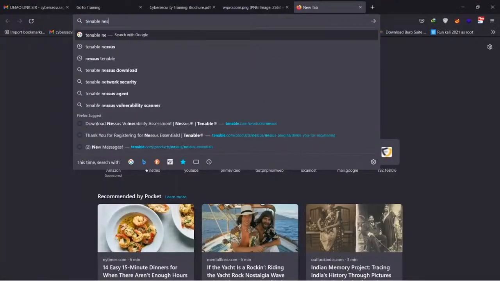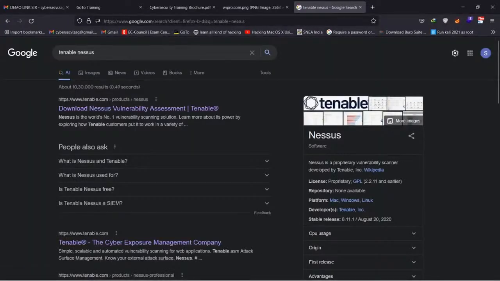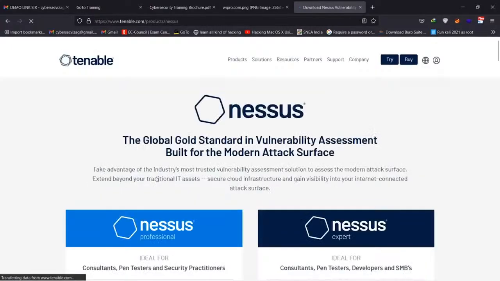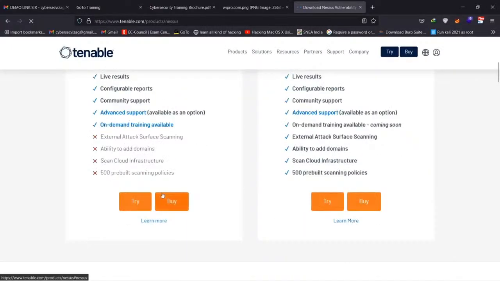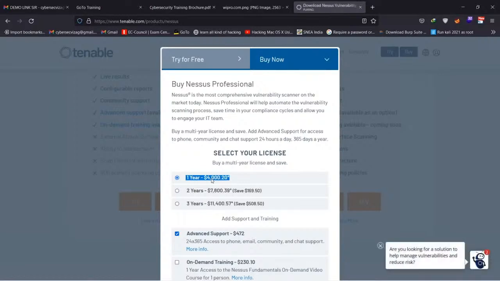If I just search for Nessus over here, this is the tool that is used in organizations as well. If I click on the first link, as you can see, this is Nessus Professional. If I click on buy, it's around $4,000 for a 1-year subscription. Quite an expensive tool, and this is the same tool that is used in real-time scenarios. So we'll be working on the same tool in our classes as well. We'll try to understand how to use this tool and how to run or perform vulnerability scanning. The reason why I'm showing you all this is just to make you understand that we will be using real-time scenario tools. Whatever is used in organizations at the moment, we are up to date with those tools.